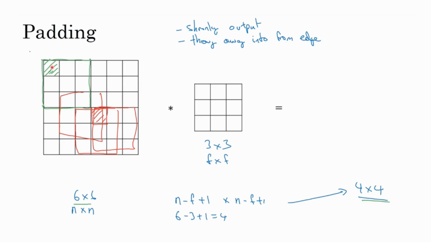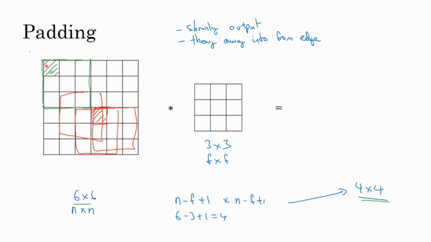And as the edges are less used, the middle parts are overlapped more. Let's say we first move with this particular kernel, then we move to this, then to this, then to this. Again, these edges are the least considered. First we take this, then this, then this. So this has only come once, then we move next, then we come to the second row. Here also we have taken this, but the edges have been taken less. So we are essentially throwing a lot of info away. We are not processing the information from these edges, which can be important.